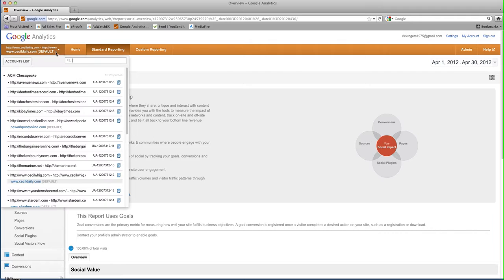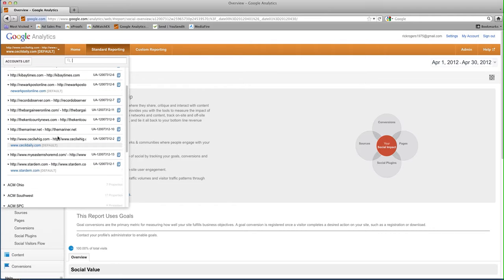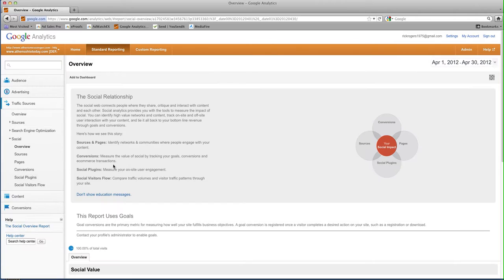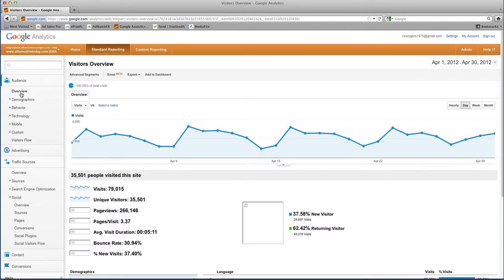Let's just real quick before we close out this quick webinar, let's look at one other newspaper. Let's go to the Ohio region. We're going to go to the Athens Messenger in Athens, Ohio, home of Ohio University. Okay, so we have the paper here. Let's go to audience overview. As you can see for Athens, month of April, we're still there. 79,000 visits, 226,000 page views.